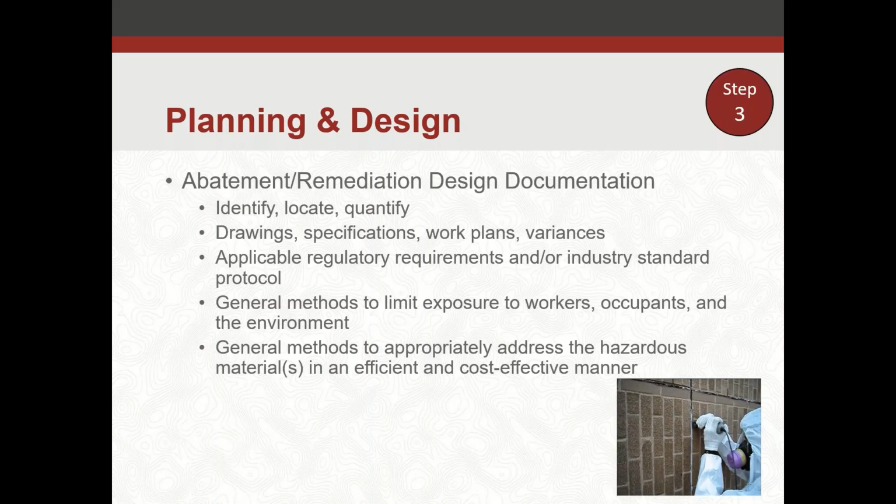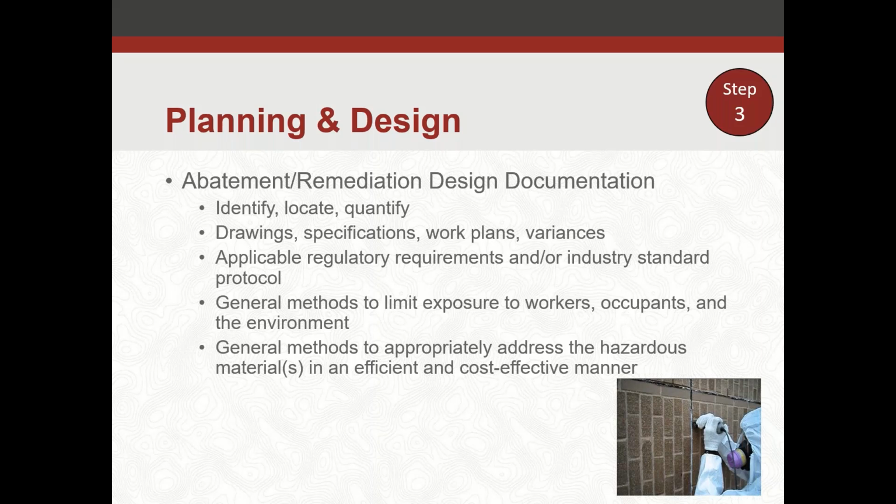All right, so now we're moving into our plan design phase. Step 3, as we go back to that original slide there. What we're doing in abatement and design is we want to basically identify, locate, and quantify these materials that need to be removed, remediated, or otherwise addressed during the project. A lot of this information is going to be based on what we did find out during the survey and assessment phase. We're going to use that information to plan our design and include that in your drawings, your specifications, whether you need to create work plans.